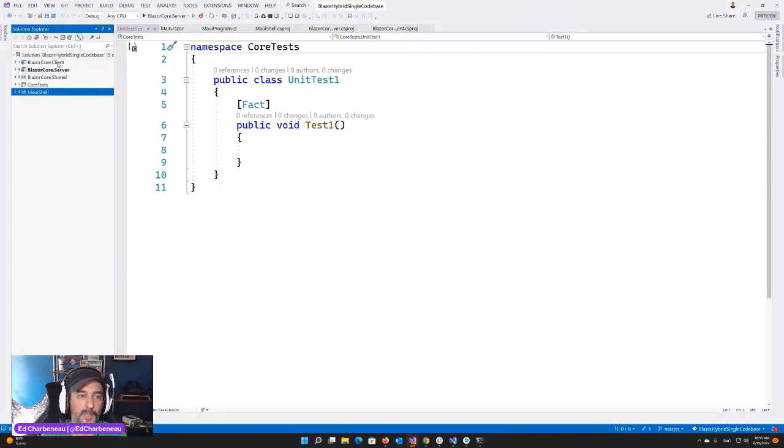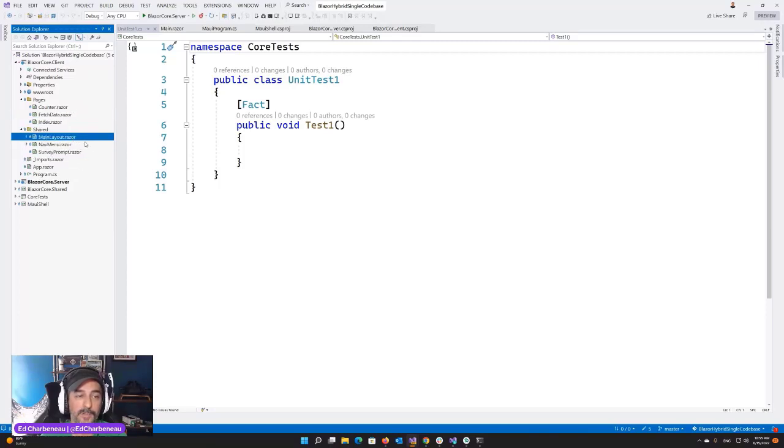Things inside of both your clients, your web and your Maui application, can be XUnit tested. And then all of your BUnit tests will target your Razor pages and files, your Razor components essentially, and test all of those. And since these are just reused by the Maui app, then they're essentially tested there as well.